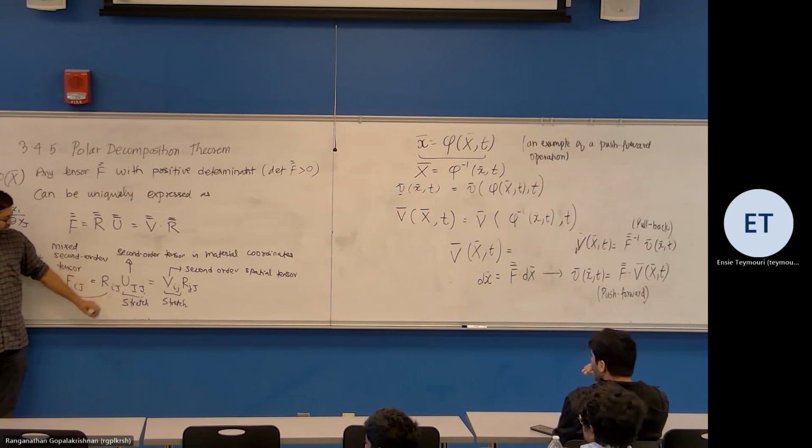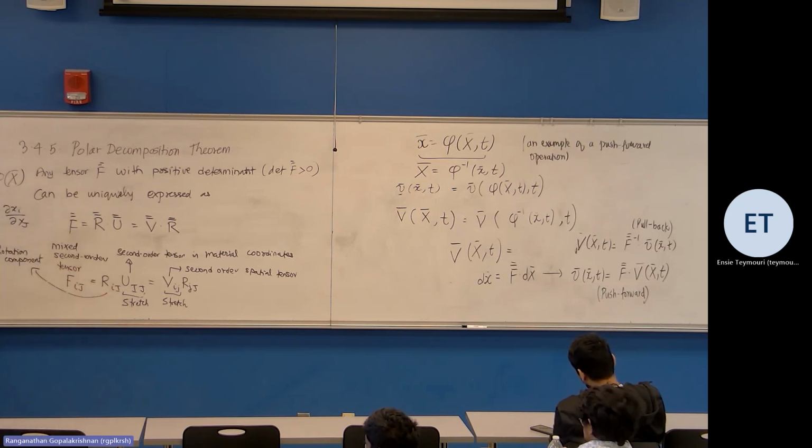Okay. Now we have to learn the math behind how we do this. So whatever I said so far, if you go to page 83, if you look at the last paragraph starting with the words considering right polar decomposition, it sort of explains what I've been talking about to understand the separation of rotation from the total deformation. Okay. So how do you compute this?